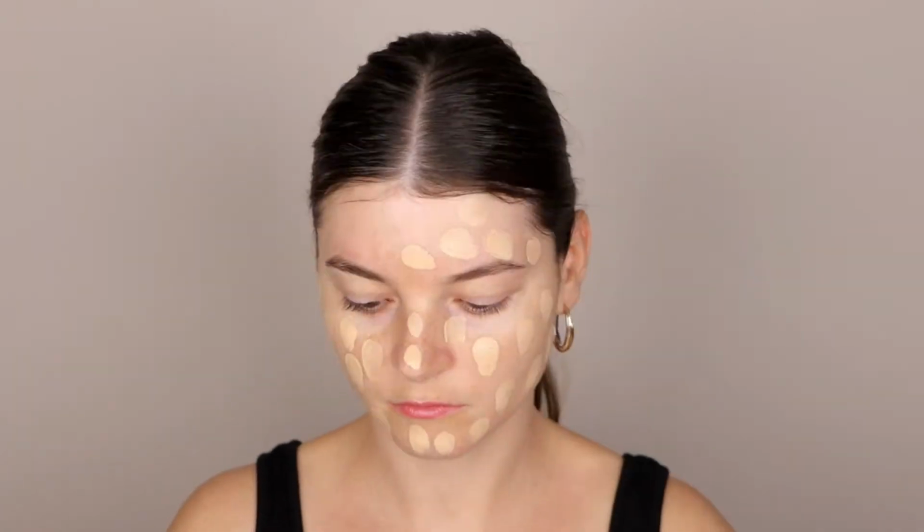I'm putting them in the back of my hand and then I'm going to dot. I'm taking my beauty blender. I have tapped in the excess from the back of my hand and now I'm going to blend everything. I don't like to use a plain beauty blender directly because I think that it is going to take the product away from the face first and I don't want that.